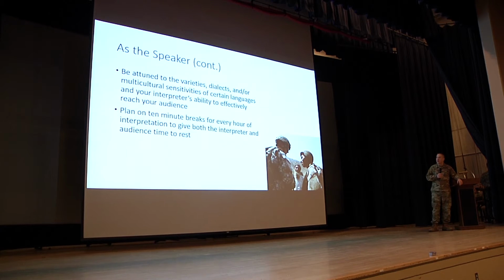And then plan on 10-minute breaks for about every hour of interpretation, to give the interpreter and audience time to rest. Most of my experiences in interpreting are pretty casual, like in passing. Never did anything really formal, like trying to present something via visual aids or written material. So if you are doing something formal, it is going to be a block of time. For every hour, you need to block in 10-minute blocks of time for a break.